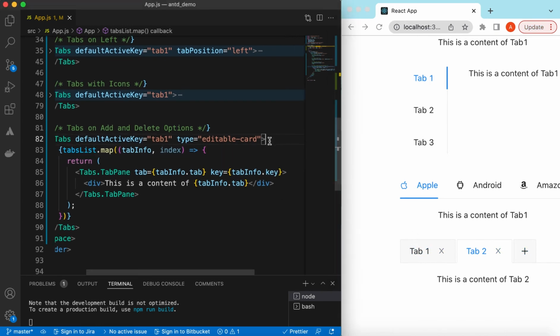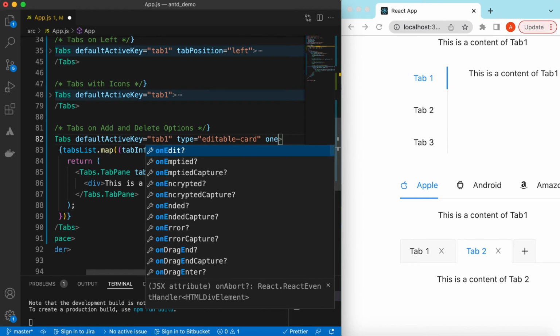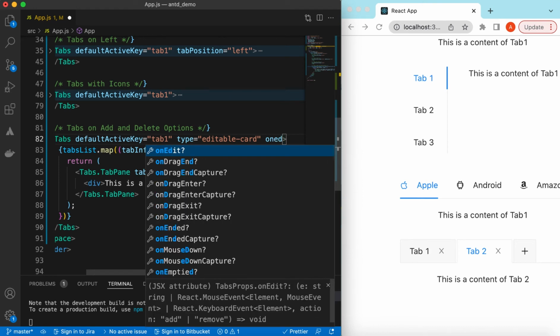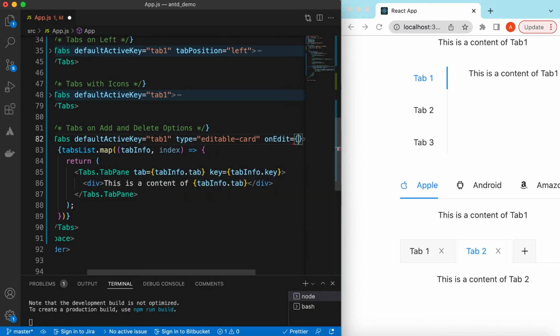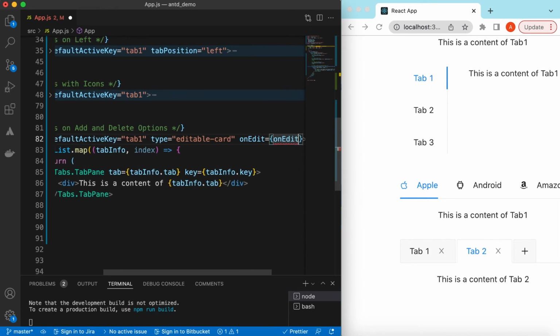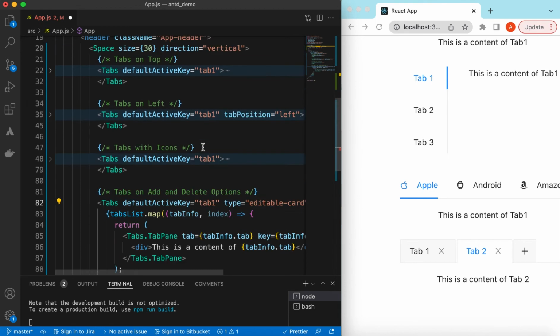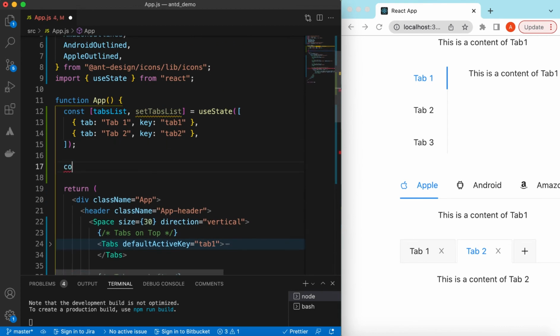Okay, so after we have set this type to editable-card, we can add a function or prop on that, onEdit, and it will give us the information about which tab is deleted or user pressed on the plus icon. So we can declare that function here, onEdit.